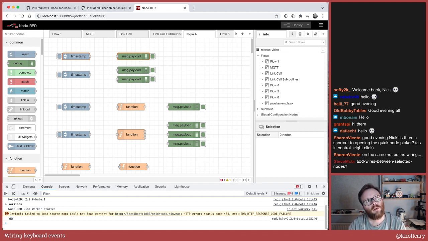Let's get the basics working when you have 2 nodes selected. Then I think there are some interesting scenarios, for example here, where you have multiple things selected. And wouldn't it be nice if the code is smart enough to connect each output of this function to a different input over here? But let's not get ahead of ourselves.